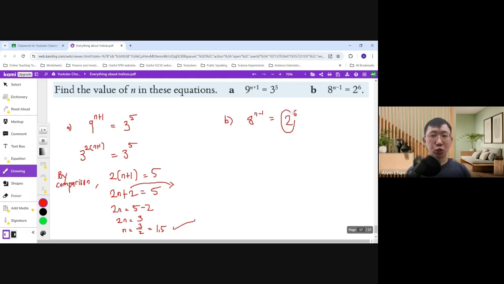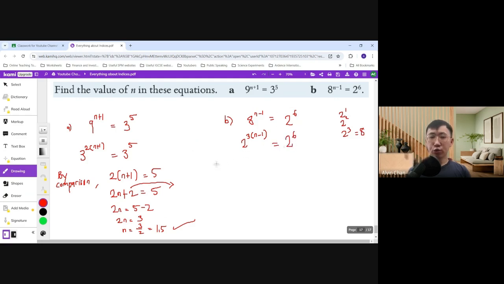This is base 2. I'm pretty sure this 8 is also base 2 somewhere, right? So you're going to check to the power 1, to the power 2, to the power 3, and you will realize that 2 to the power 3 is 8. So transform this fella as 2 to the power 3. The power is n minus 1. Don't forget to place it side by side in a bracket because there are two terms. Put bracket. Copy this, 2 to the power 6.